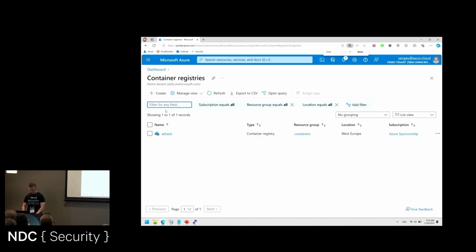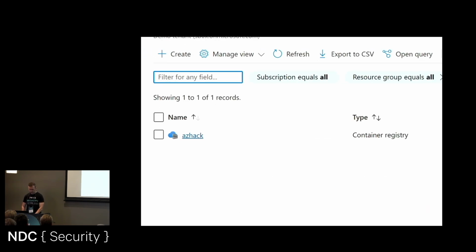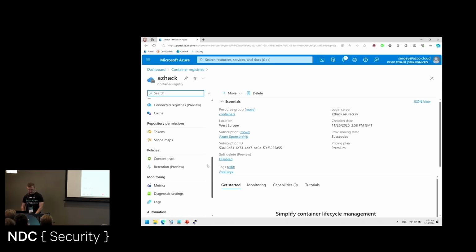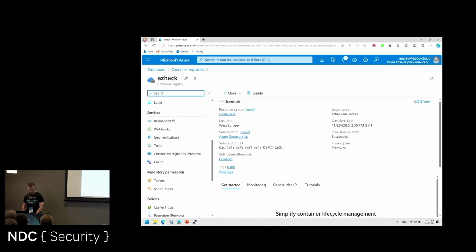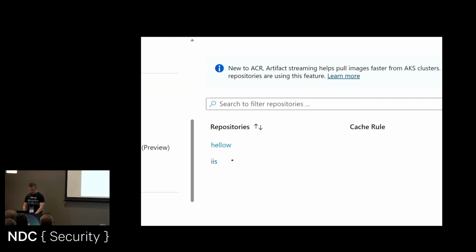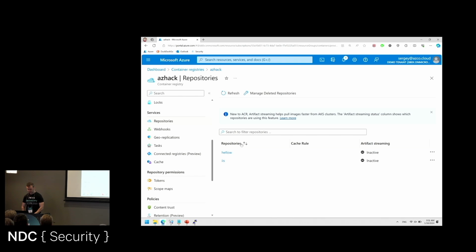Oops, that's too much. So I have a container registry called azhack. Here I have a repository called hello.w. On purpose, I made a mistake just to make sure that it's mine. Hello.w.